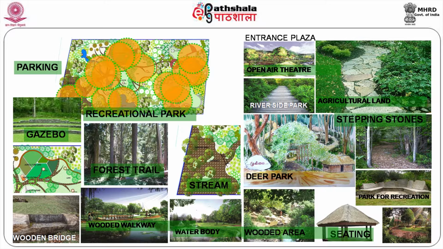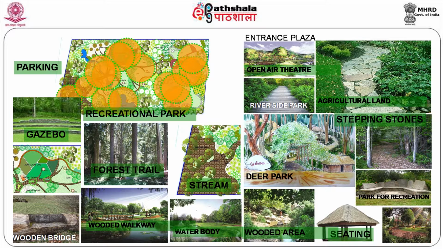So these are all the kind of creativity which we have done in order to achieve the different types of garden. This being a Mullai and forest and surrounding area, the entrance has to be in such a way that you are entering into the forest. That is more so important. Wooded area, all existing wooded areas are there, tall trees are there. Then you have a wooden walkway being created for the people to walk at different levels, so that underground plants are not disturbed.